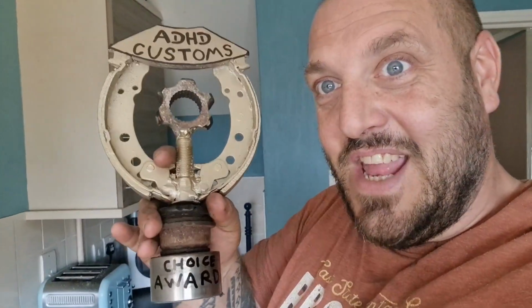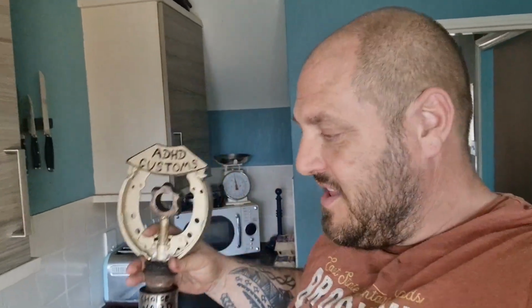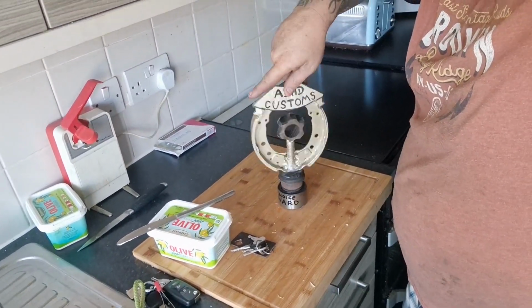Anyway, peeps, that's the end of the video. This here is the trophy I made for the Autorama this weekend, Sunday. Get down to the big field opposite the football stadium in Stevenage, a massive Autorama car show hosted by the A602s. This is a trophy that I'm handing out to the car that I choose. There are other trophies too, but check this out, look. It even spins.